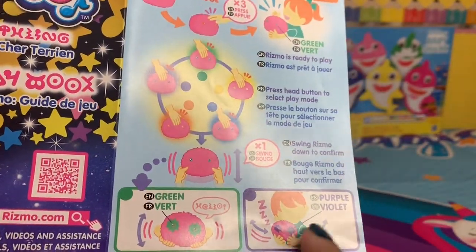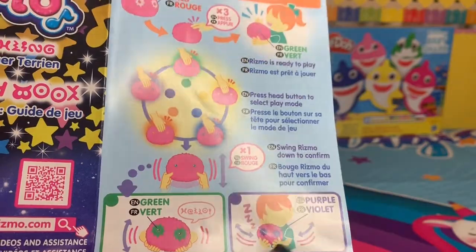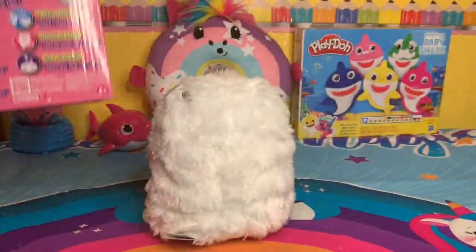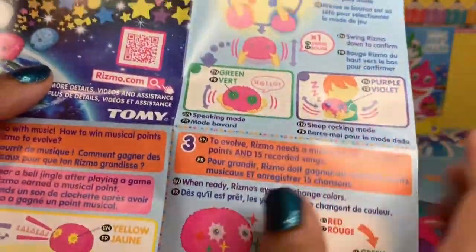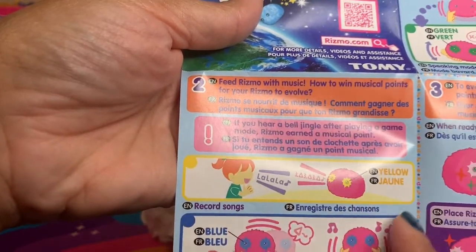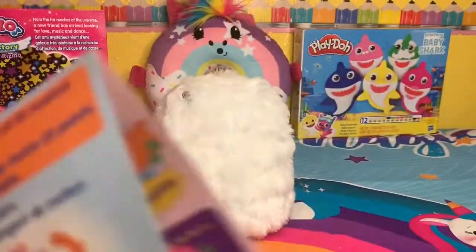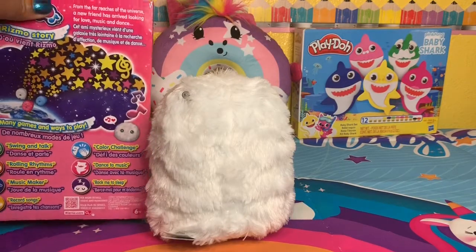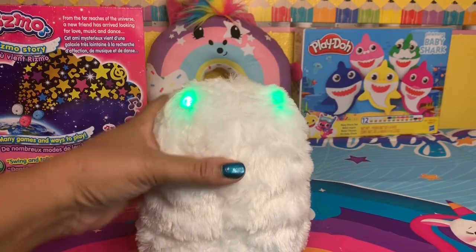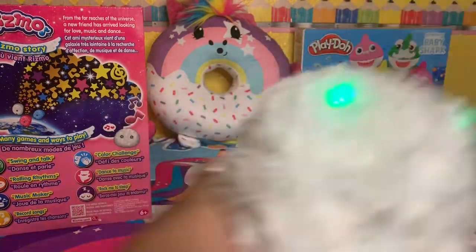Okay, so let's see what else. It says, this is green, purple. Let's see, does it say that? Yeah, so purple, it sleeps. And so that's one, and then this is two. You can talk to it, and it talks back. So let's just start playing with it and see what happens. I'm gonna leave that there, and let's see. Okay, so green, swing, and talk.